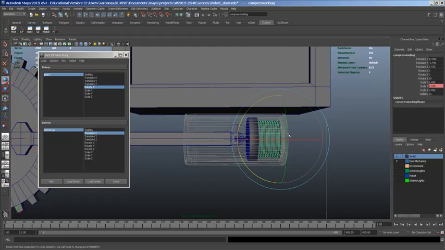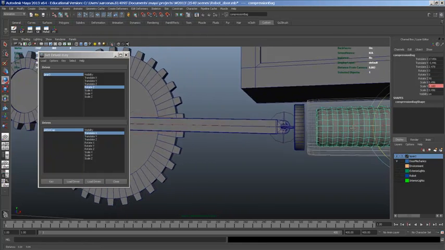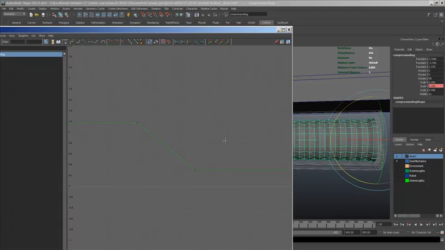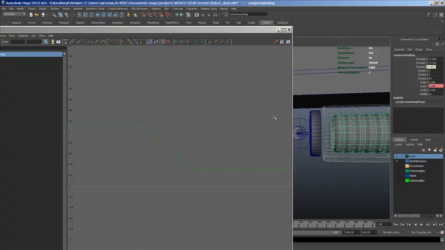Okay, so now we just have to fix this guy. So I'm going to take this thing and rotate it to -180. Grab this guy here, go to the graph editor. And then, let's see how far this guy came out. 15 is where that's at. So this is going to be at 15 point whatever.